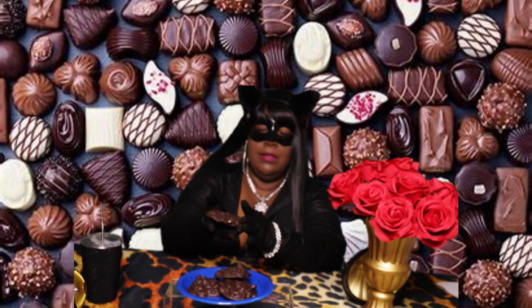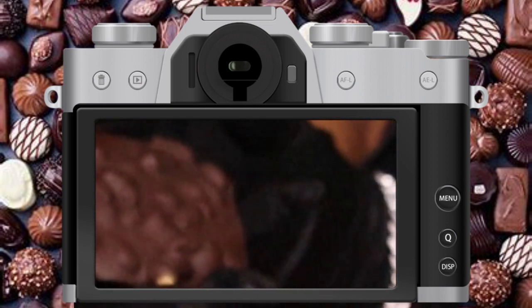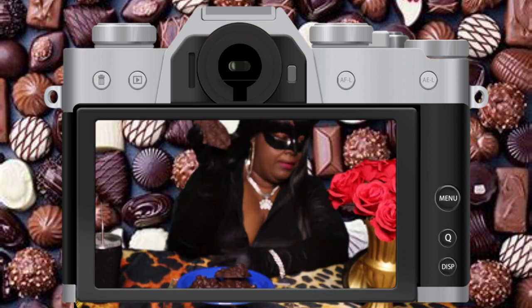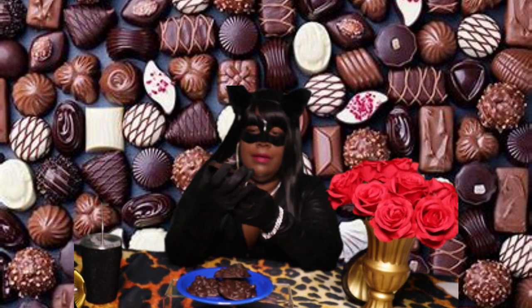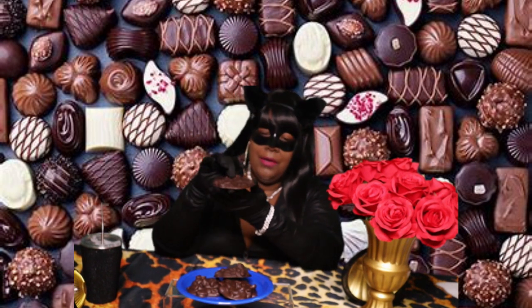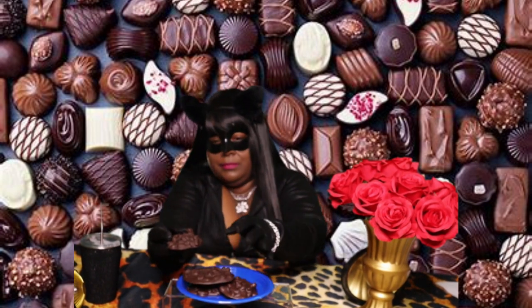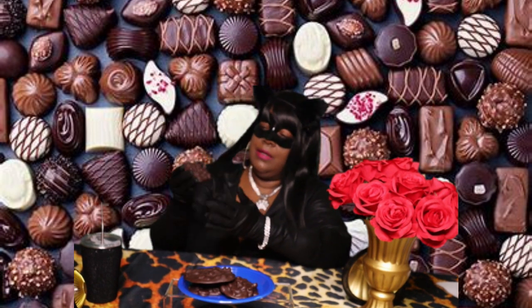Welcome back. Now the taste test. Okay, so you guys can get a close up of that. Okay, so you look at it. It's velvety, nutty. Can I say it's thick or can I say it's thin? This one's thin, this one's thick. I'm gonna do that one. So it's velvety, it's nutty, it's thick.